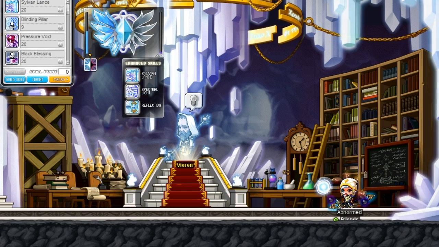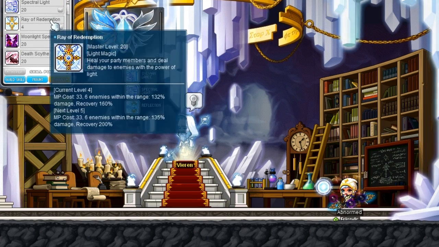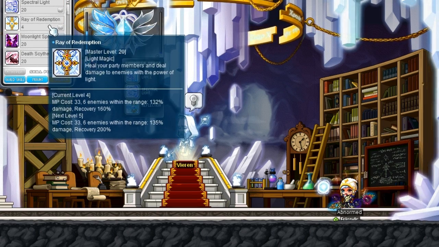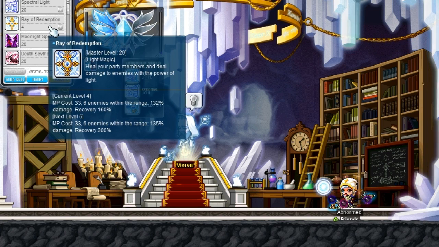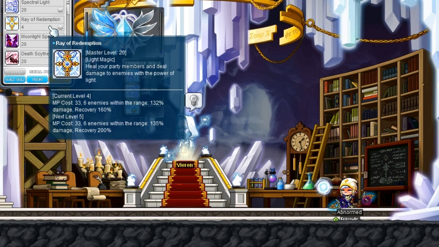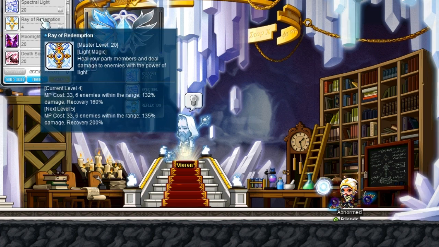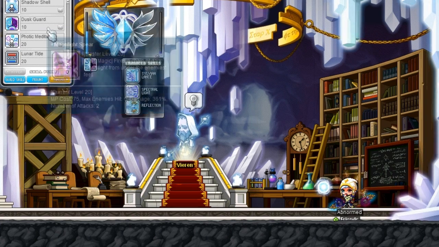Don't worry about it. Next we have third job advancement, which again you max out everything except one skill, and that one skill will be Ray of Redemption. This is a very nice skill, but it's kind of worthless. It does heal your party members, which is nice, but to the point where it's not worth maxing out. Everything else is more useful.